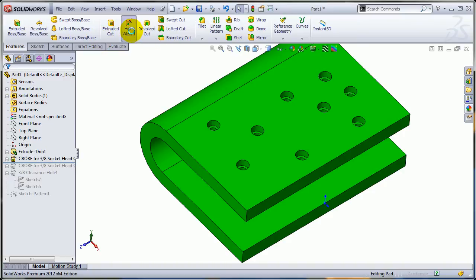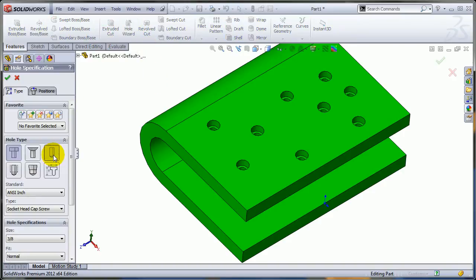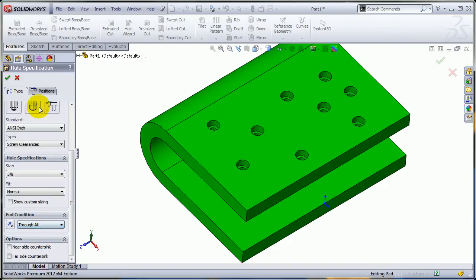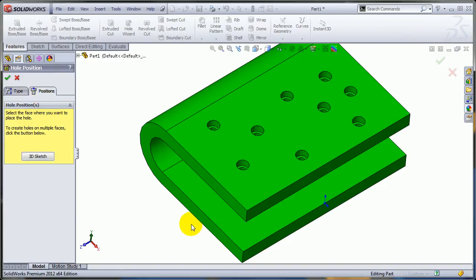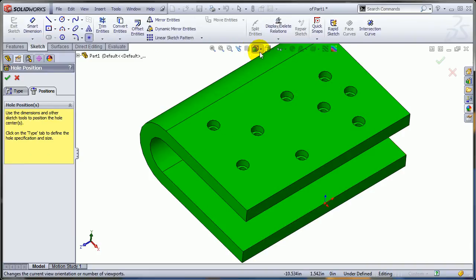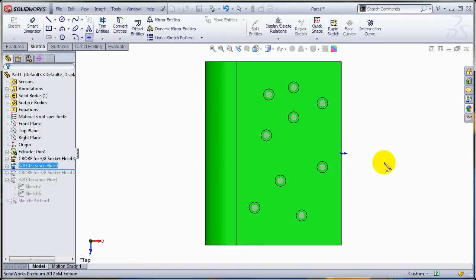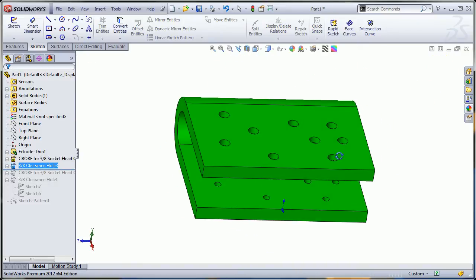As you know, you don't need to pre-select the face now in SolidWorks 2012. And I'm going to go all the way through. Positions are going to be on this face, and allow me to look from the top in order to capture the centers. Now, while this apparently is going to give me the correct location for all these clearance holes, you're going to find out that changing your design intent is not going to give you necessarily good results.